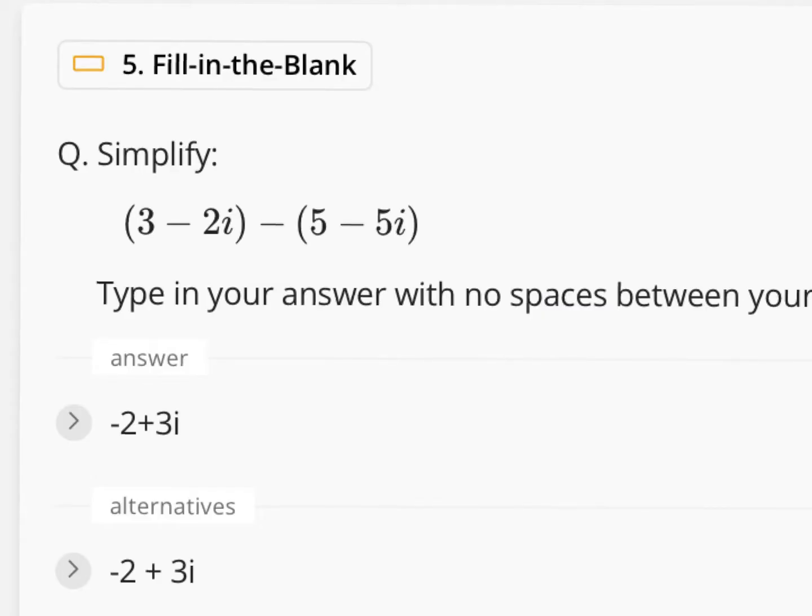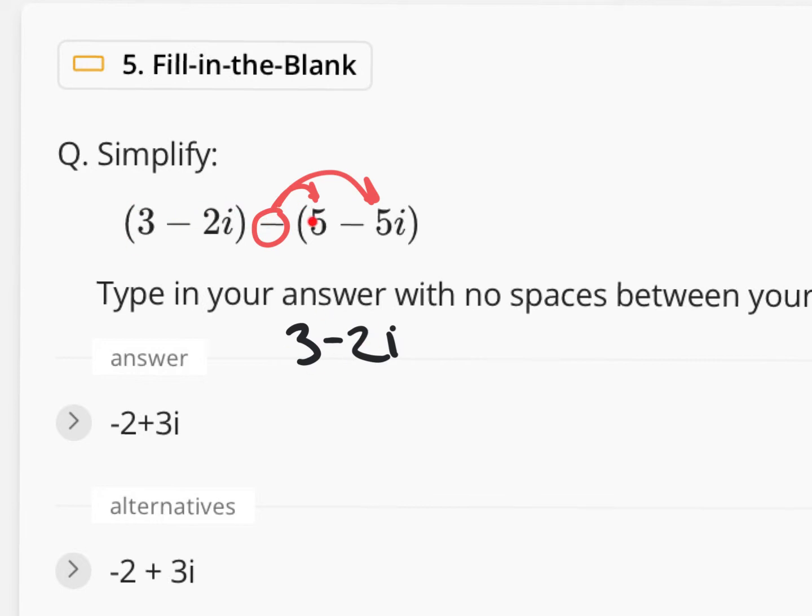We're going to have some ridiculously easy ones right here. This is really just a binomial and a binomial, and you're subtracting them. So the safest way to do this would be to distribute that minus sign to both of those and rewrite everything. We have a 3 minus 2i, that is. So 3 minus 2i. I just rewrote it because there's nothing to distribute here, so there's no need for these parentheses. 3 minus 2i, there it is.